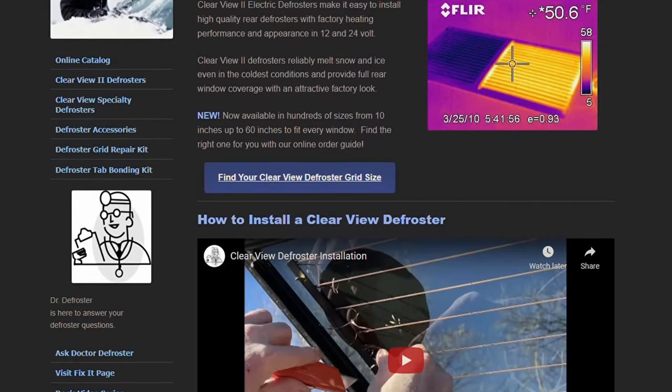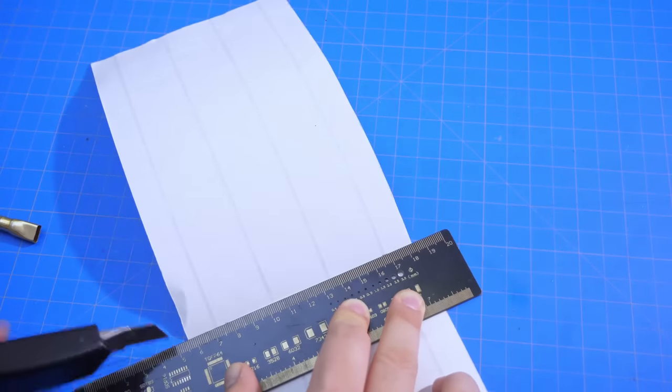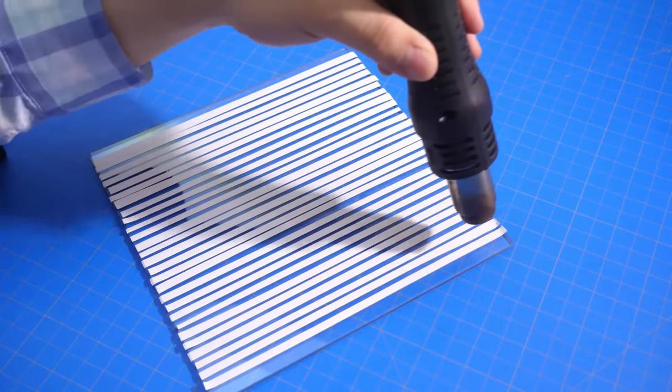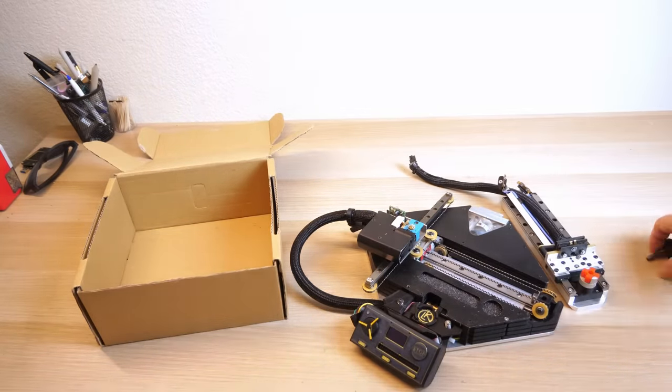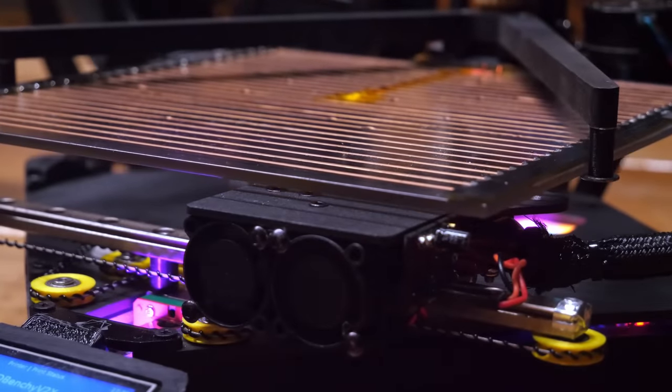So I looked at another source of heated glass, and that is a car's rear windshield. Fortunately, I found a company that sells these heater strips as DIY kits. So I bought a few of those, calculated the resistance of the strips, and laid them out in a densely packed pattern on a piece of borosilicate glass. And the result was actually quite decent. And from the thermal camera, the temperature looked quite stable as well. For bed leveling, since this printer is going to get folded a lot and transported, automatic bed leveling is basically a necessity for this design.